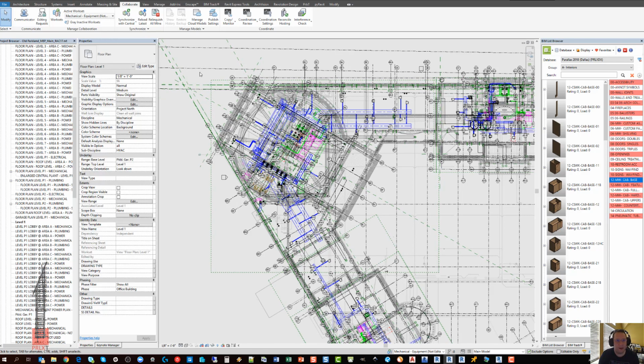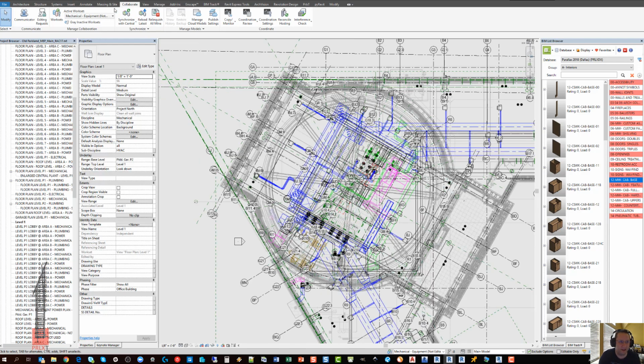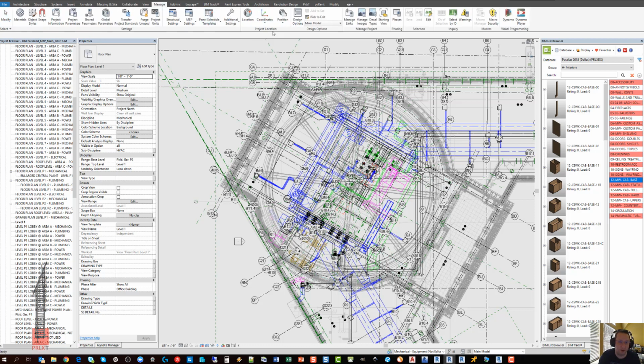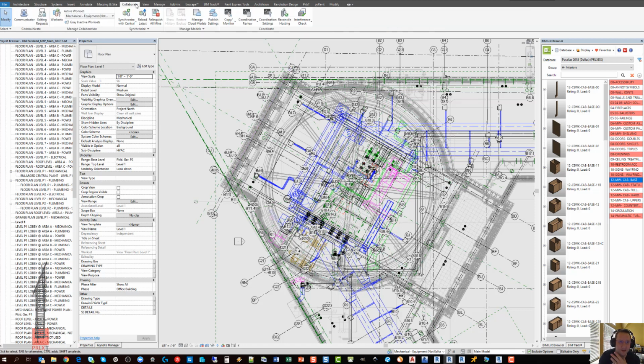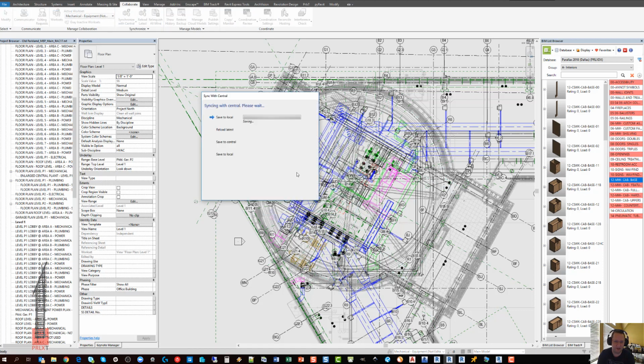So now, in theory, and I always like to say the expectations before we do it, I believe if we now tell it to acquire the coordinates from architecture, it should now register that that's a valid operation. So I've clicked on acquire coordinates and now we're clicking on the architectural file again. And at that point, now when we hit the synchronize with central, we expect the shared positioning dialog to come up. Although I haven't actually done this on C4R, so maybe that dialog doesn't come up.